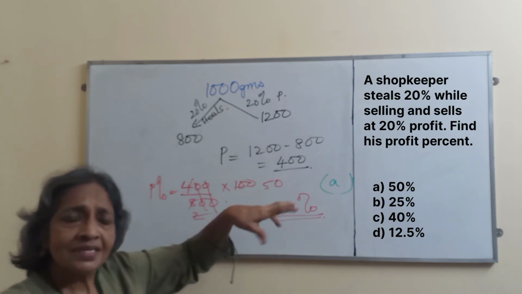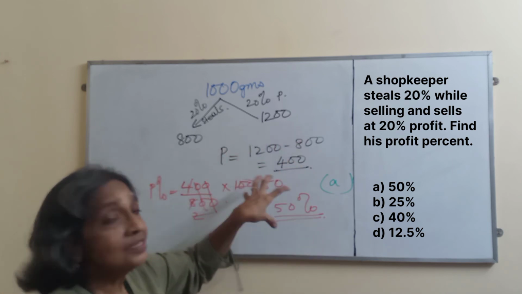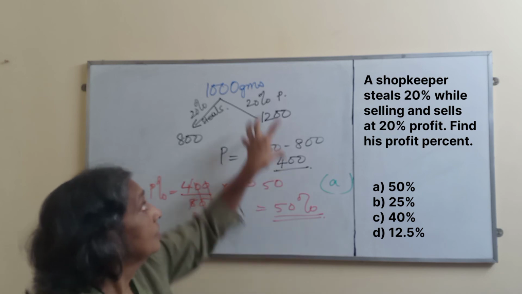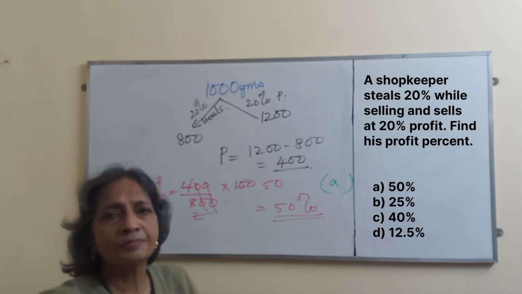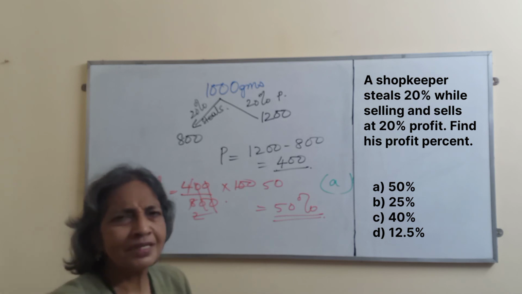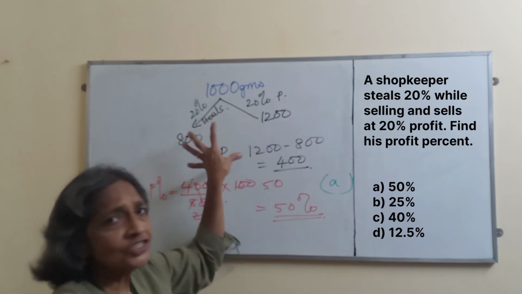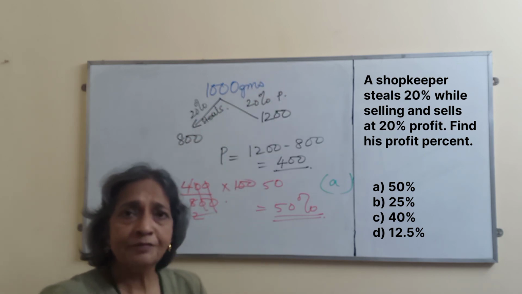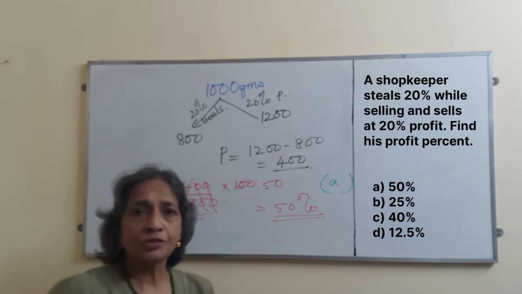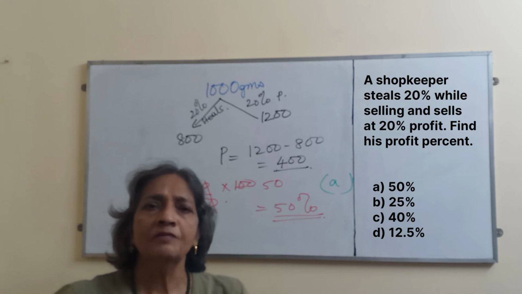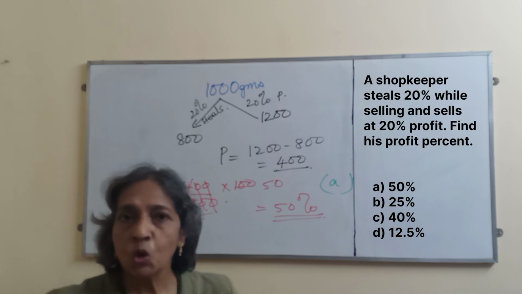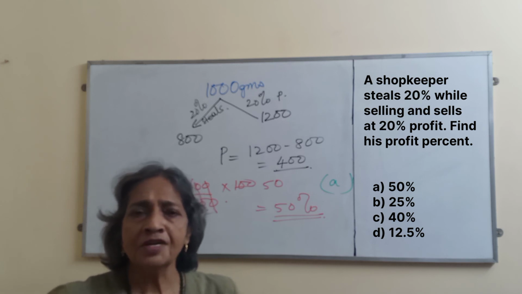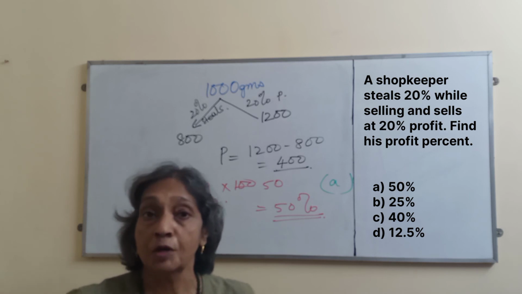Okay. A similar sum we had done earlier, but which was differently worded. This is again differently worded, only two conditions given here. One is the stealing part and one is the profit that he intends. There is no marked price here, there is no extra discount or anything given. Okay? It is just the stealing and the profit made, but slightly differently worded. Okay? So we'll stop here today. In this part of the video, I have taken all the problems which are related to a trader cheating us. Not that all traders are cheaters, but most of them are. So, how different conditions lead them to different types of profits.